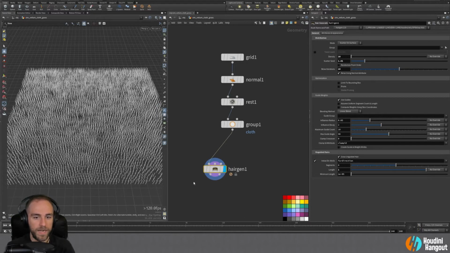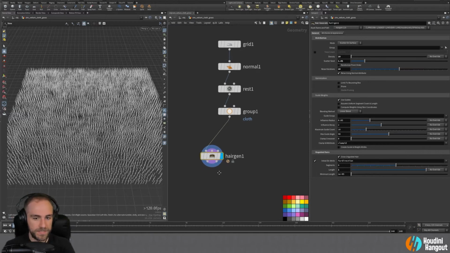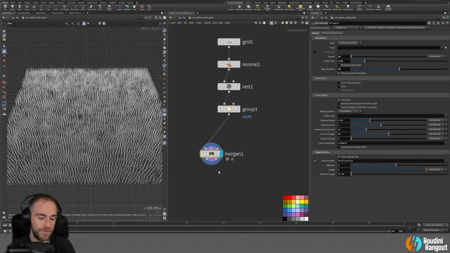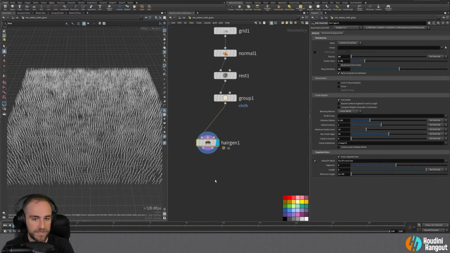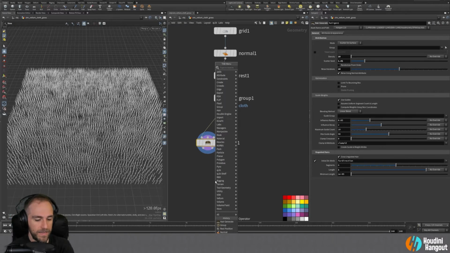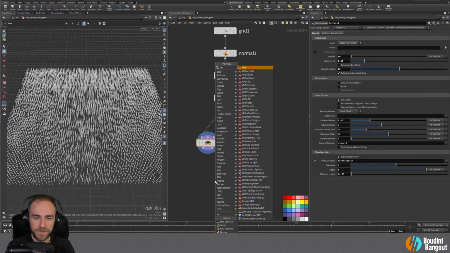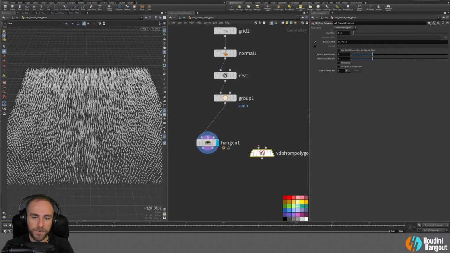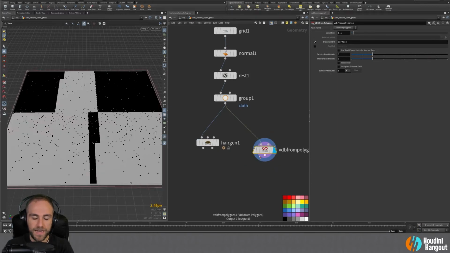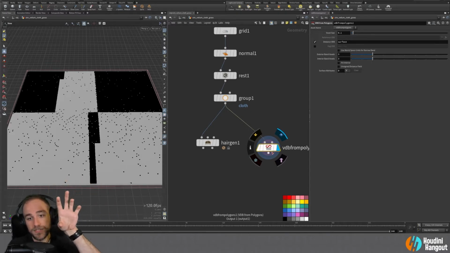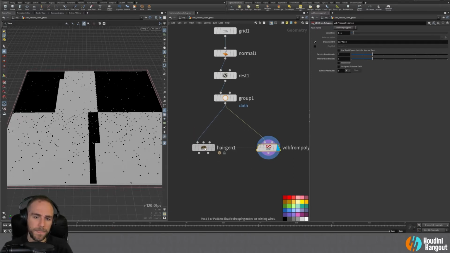So that's step 1. But from there, we also want to do a little processing of our guides and things like that. So let's add in a VDB, because we need a VDB here. So let's do a VDB from polygons, and we're going to add this in here. And I should mention that I saw all of this stuff on the CG Wiki. So if you're looking, go check out Matt Estella's CG Wiki. He had a really nice project file that you can download and take a look at if you want to.